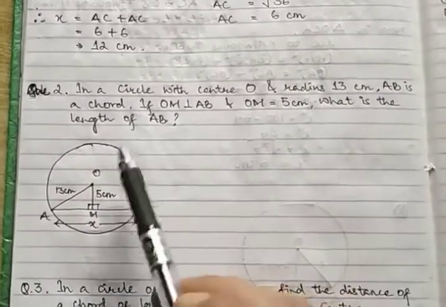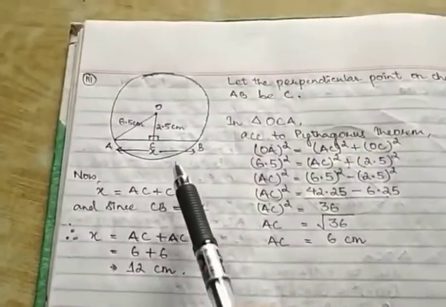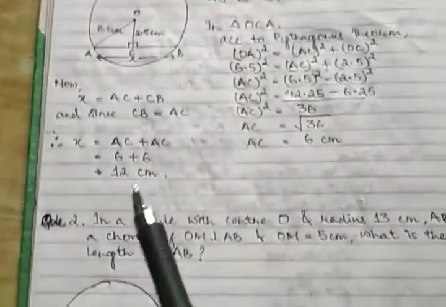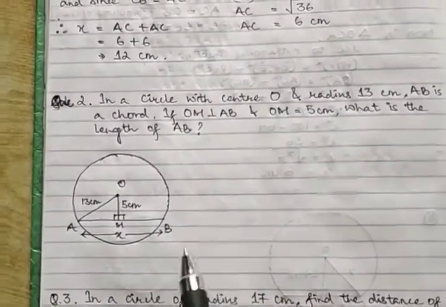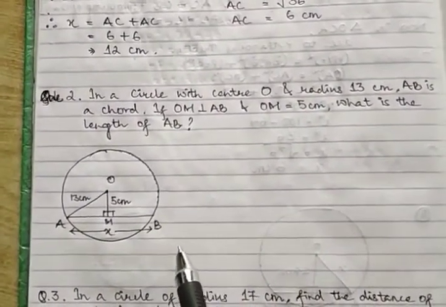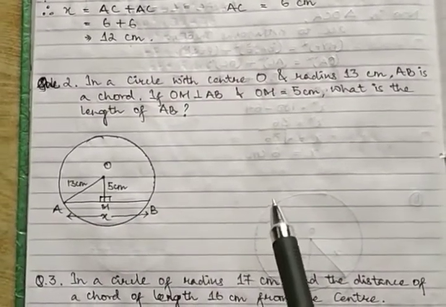Now we need to find the length of the chord. So now this question is similar to the previous one, exactly similar, isn't it? So everything, the procedure will be the same. I hope you kids can follow that. Do that. So that's why I've left this one for you to do by yourself.